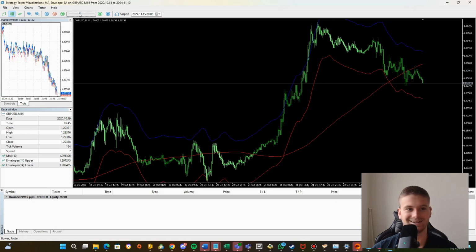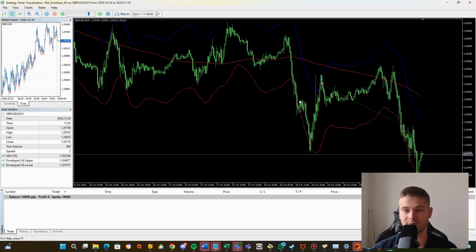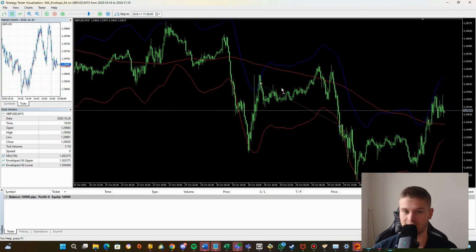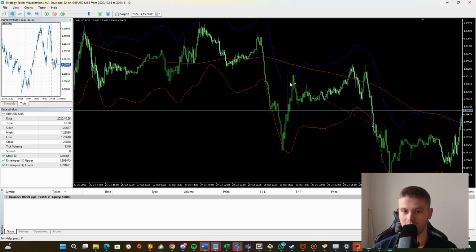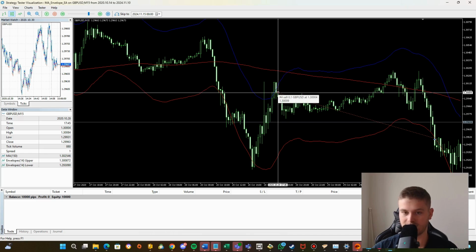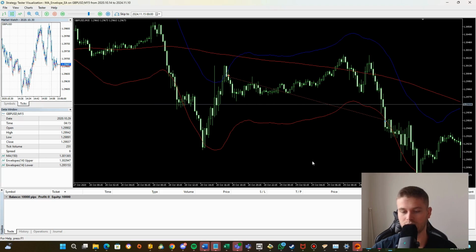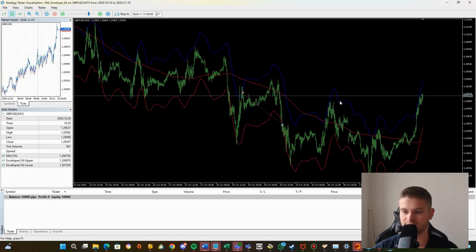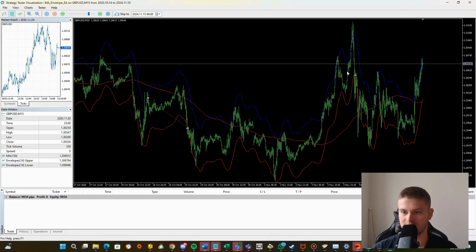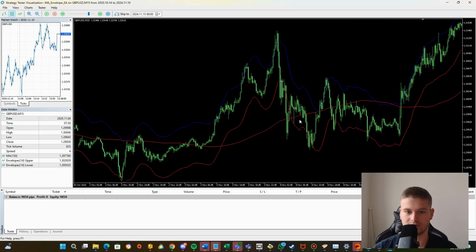Okay, so let's speed this up a bit just to see if we will open any positions at all. So this is our next position. So sell position, this seems correct because yeah, the envelope is below the moving average, so is the price. Here it opens a sell position and it goes into profit, which is nice. Okay, so this seems really nice.